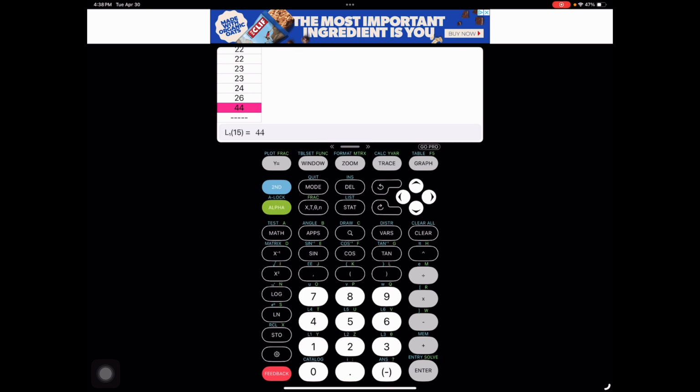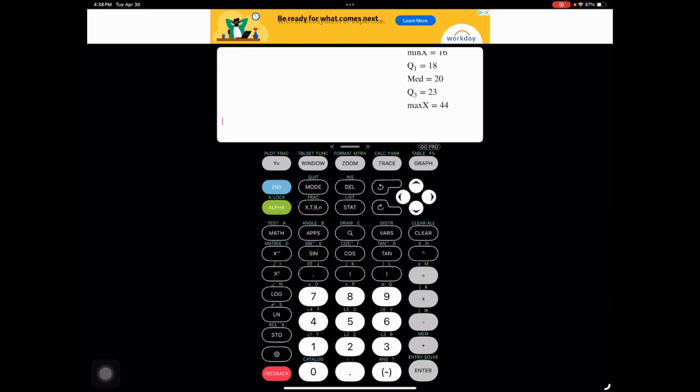So they want the mean, the median, the standard deviation, the first quartile, the third quartile, and the IQR. So remember, if you calculate your one variable stats, you will get this information. So we're going to hit Stat, go to the right and head to Calculate, and we're going to pick choice 1, which is our one variable stats. I put my data in L1, so I'm all set. If you did not, make sure you change your list. You can do that by hitting second and any of the numbers in the keypad to do L1, 2, 3, 4, etc. Okay. We're going to hit enter, and we are going to get all the information that we need.